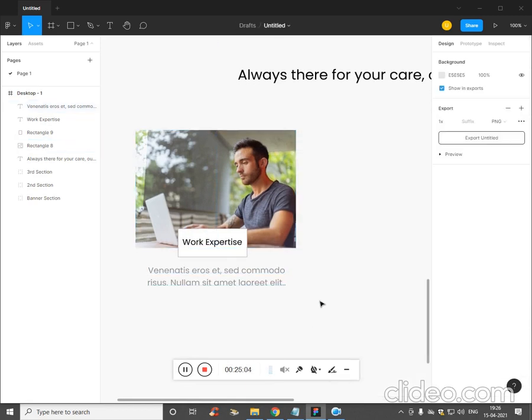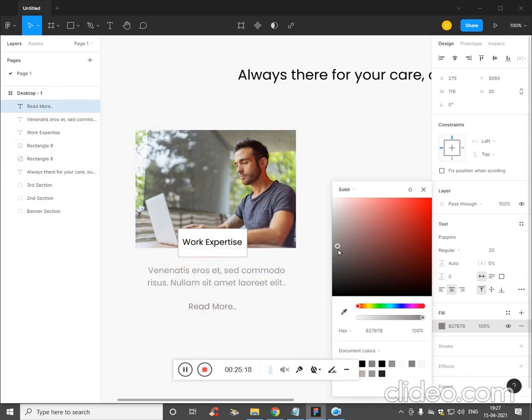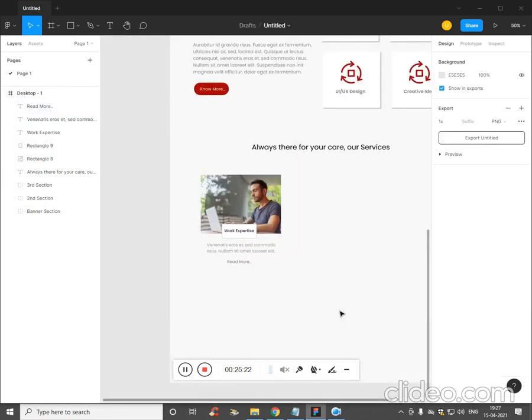Great. Now finally we need the text called read more, and place it over here. Again, you can change the text color. Well, that's cool.